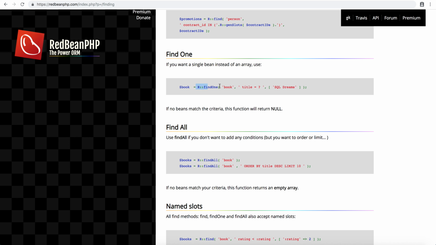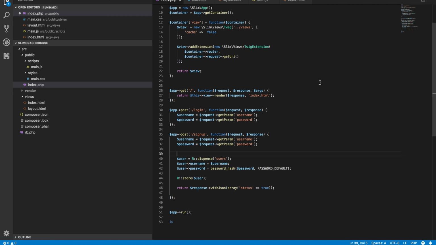So what I can do, I'm just going to copy this for now, going back here, and I will just paste it here. We know that our database table name is users. We are interested in the username field, and in this array, what we want to pass is the field or the parameter that we got from the front end or from whoever calls this endpoint.